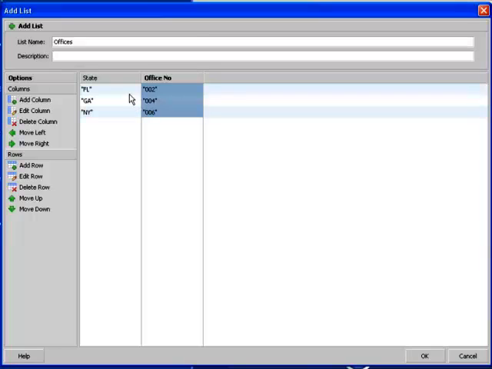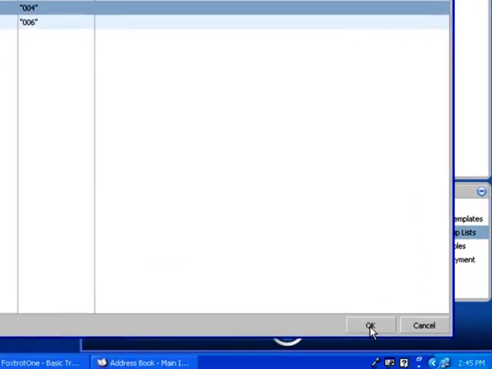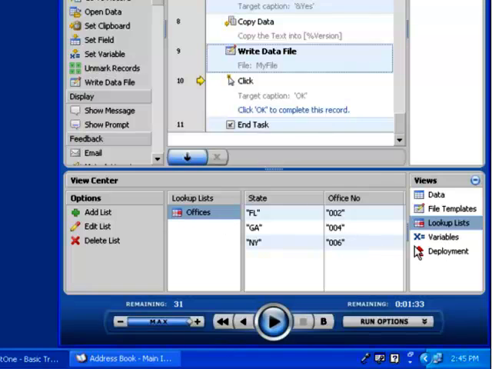These lists can be reused. You can import these lists into other projects, and I'll show you the import feature in just a moment. Now I have this set up. You'll see the offices lookup list appears in my list here, and when selected it shows you a preview of the list that I've designed.